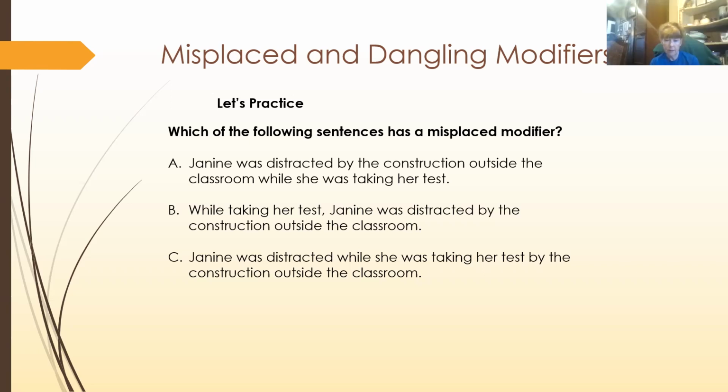Okay. Taking her test, so was she taking her test beside the construction that was going on? It could mean that, or she was distracted by the construction. So that would be the misplaced one. Yes, absolutely. These prepositional phrases, I think it's because they can be adjectives or adverbs, right? And as we saw with "within the museum," it could be an adjective. That exact same phrase could be an adverb. So this is what makes prepositional phrases confusing.